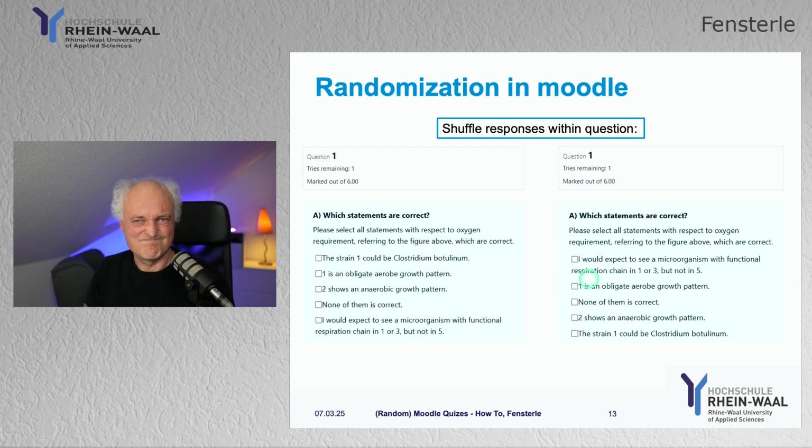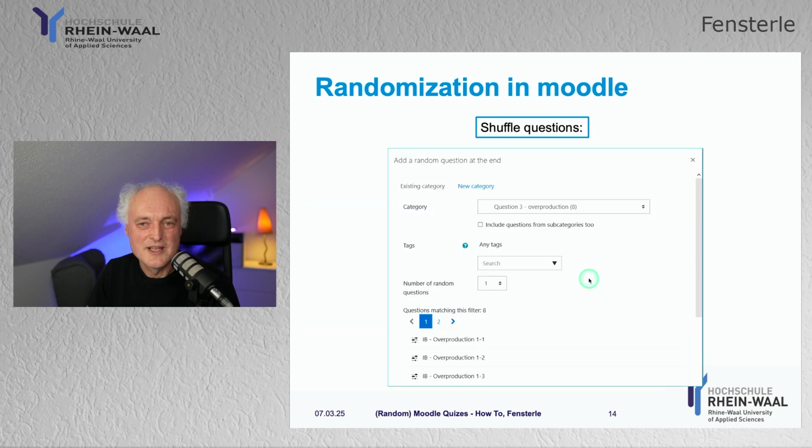However, it's still quite easy because the responses are always the same. And if you have a repeated possibility, this is of no use because you will simply have the description of what to do lying next to you. Now, if you want to shuffle the questions, so if you want to use different questions, this you also can do in Moodle. So this is the way this is implemented and the way this can be done.